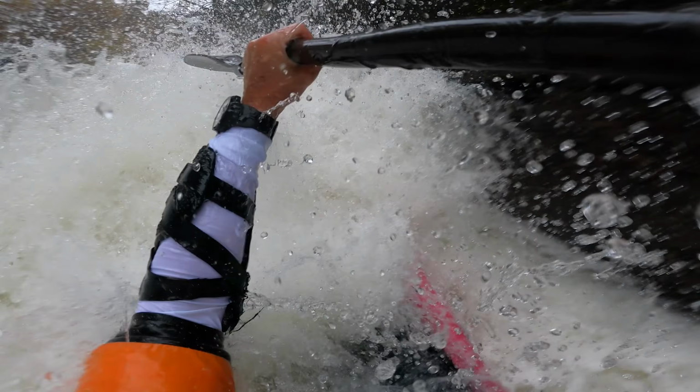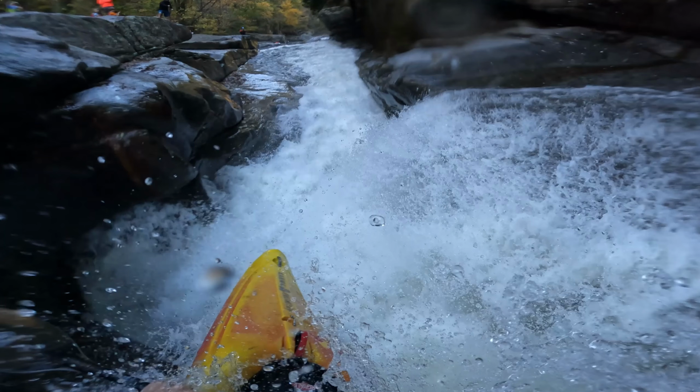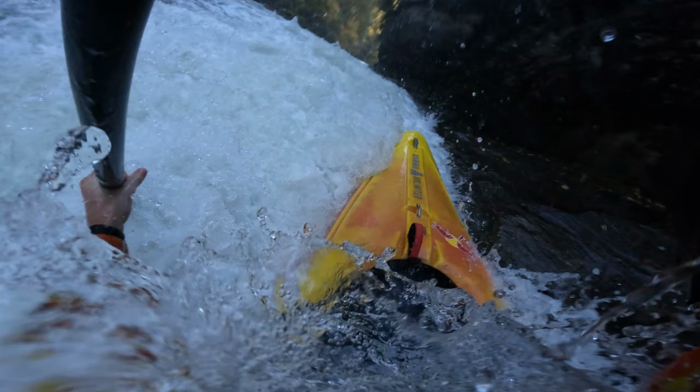I also don't like being that far right because you can take the biggest chest full at the speed trap, be kind of up against the wall. Doesn't mean that it can't work out. It doesn't mean that it's a bad line if you go middle, middle right. But for me, the line that I'm aiming for, that in practice I find is the best way for me to have the smoothest line and the best opportunity to keep my bow over speed trap, this is how I do it. And the way it works is those rocks on the left, even though you're not always hitting the rocks, the water that's coming off of it, I find by pointing your bow down and left, what happens is you go 1, 2, and then that last lift when your bow is coming back right gets you on top of the speed trap.